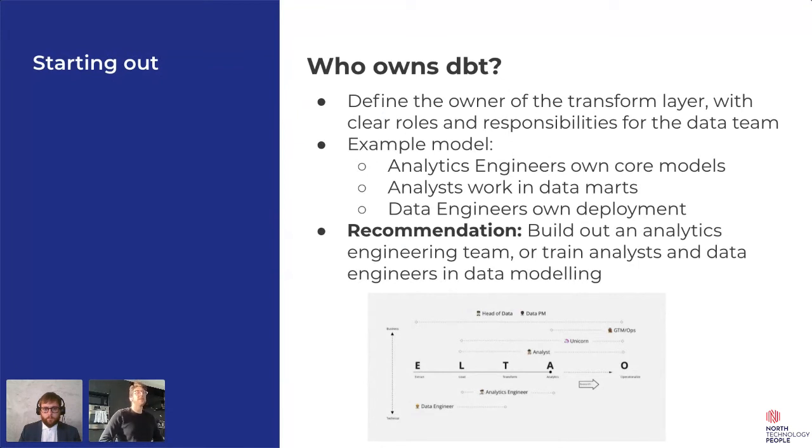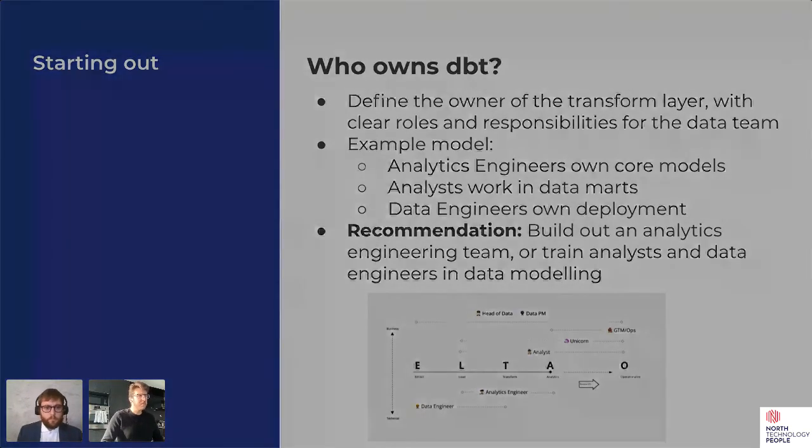Sometimes you might have a complicated deployment of DBT, and data engineers might be there to help you maintain the repo and have a continuous deployment mechanism. So my recommendation is, if you are going to build out your transform layer, you probably want to at least either start an analytics engineering team or at least train analysts and data engineers in data modeling, because things can spiral and get chaotic very quickly as you start building things without a clear design or a clear idea of where you're going. So having somebody who has expertise in this area, or even training people to develop that expertise, will help a lot as you go along your journey in this transform layer.